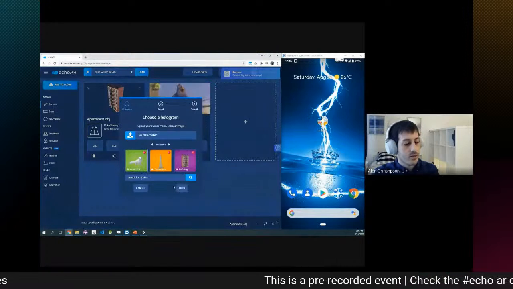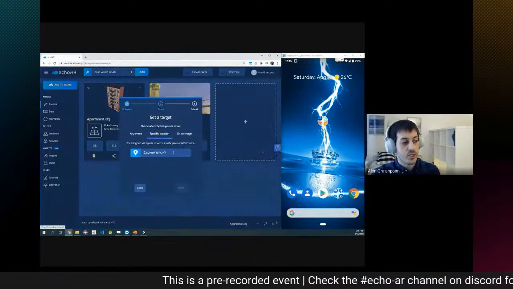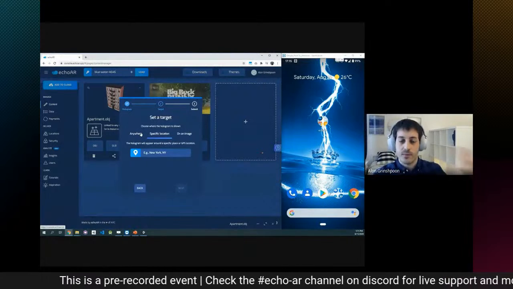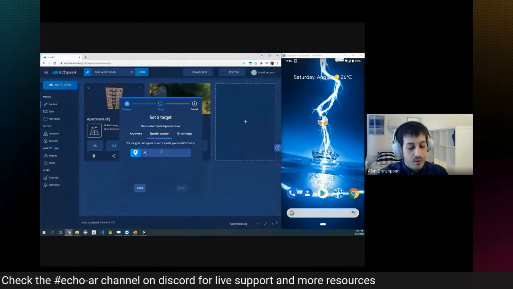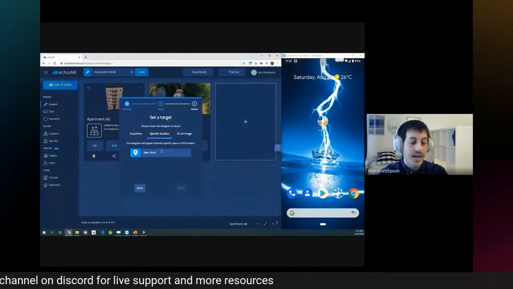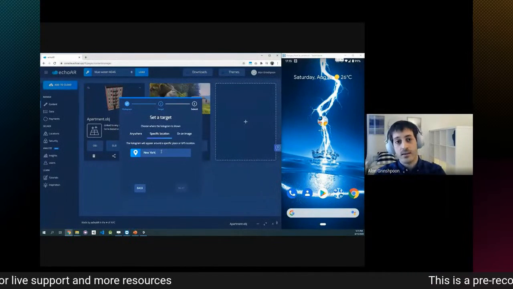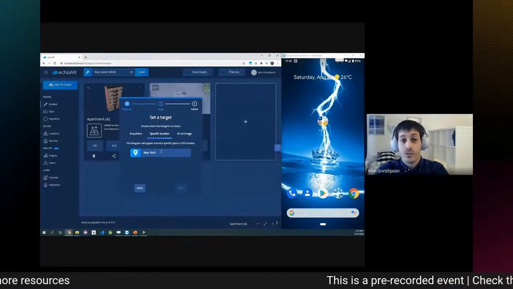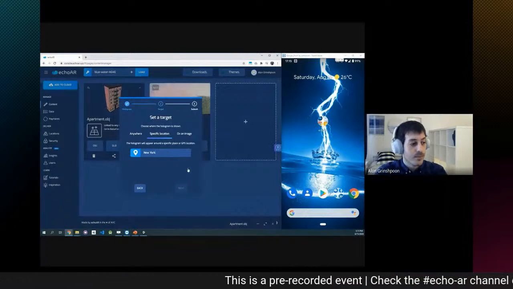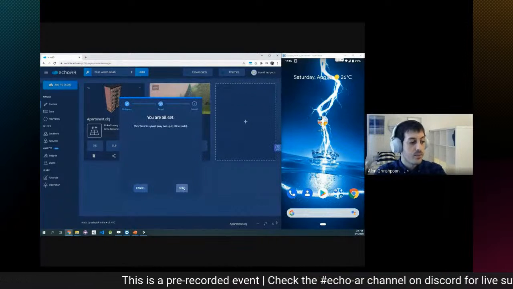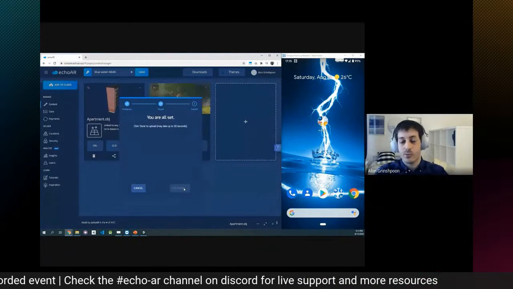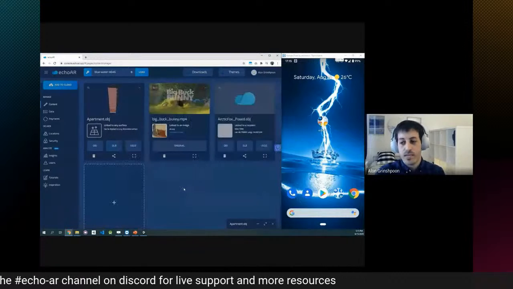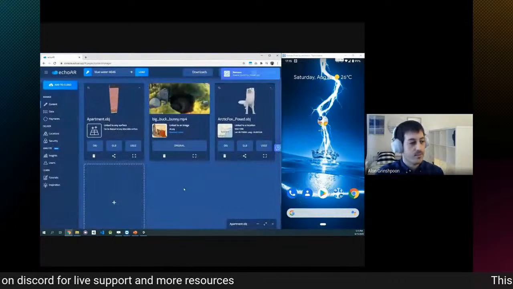So I can upload this fox and I've put it in a specific location. So that's the third type. We have to put it on a surface, put it on an image, or put it in a specific location, which means I can put it in New York, for example. I can build an app that if you open it in New York, you're going to see the Empire State Building. But if you open it in San Francisco, you're going to see the Golden Gate Bridge. There you go. Same process occurs, but now we're just adding that extra data of location. Super easy. If there are any questions, feel free to add them in the chat.